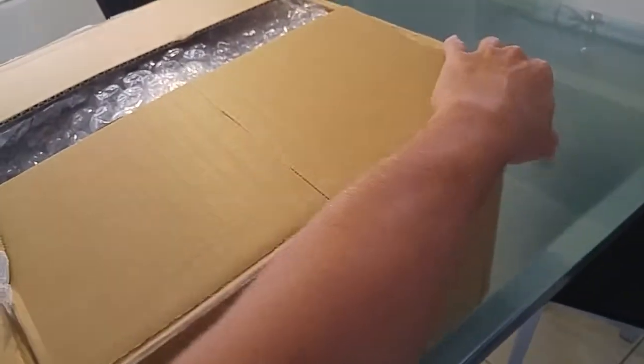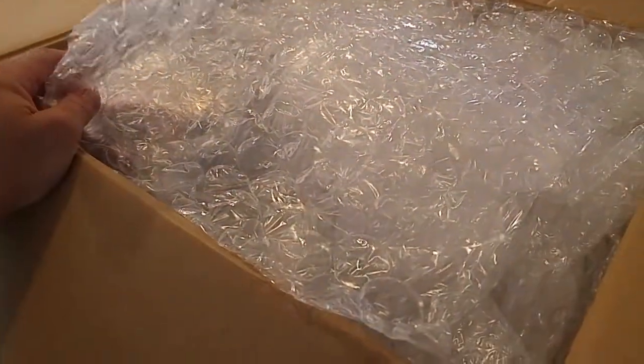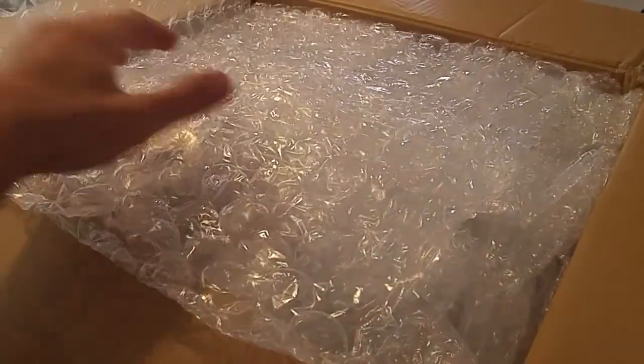This is as far as I got right here. Alright. Nicely packed. Seller was really cooperative.